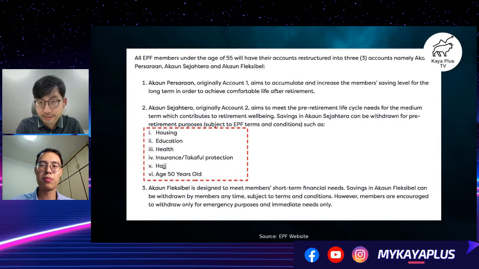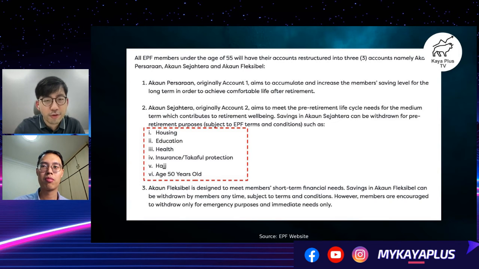Ultimately, it's not easy to save enough money for your retirement. And the mechanism set up by the government is the bare minimum that you can get out of any other investment that you can do. So just stick with it. Don't withdraw it unless it's really, really necessary. Yeah, I think that's about it for today.